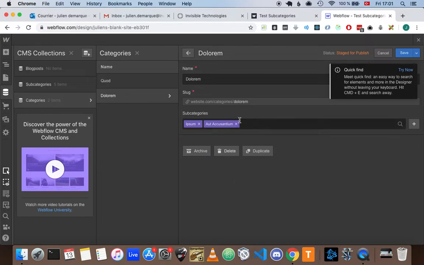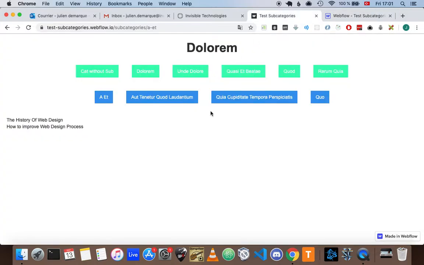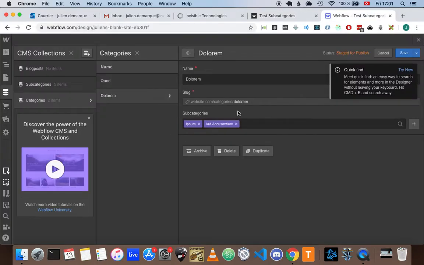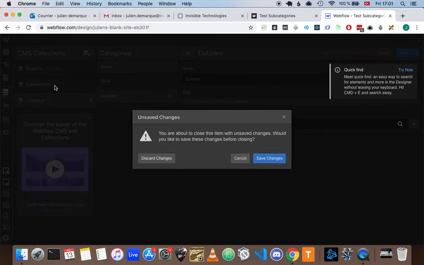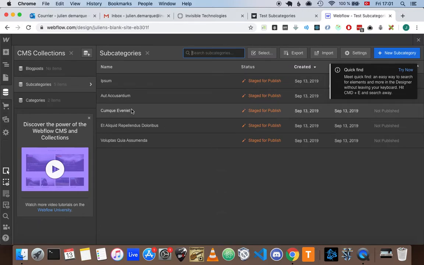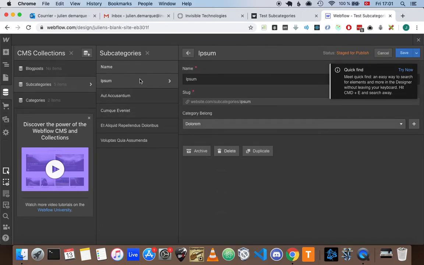Another thing you will see is that the order of this matters. You will see it later when we create the list of categories for our menu, like here. So they respect this order. If you want to change, you can sort it in different ways, but by default it will go in the order you set, so it will respect this order here. Save the change. Let's go back to my subcategory. So these two belong to $M and these 3 belong to quad.